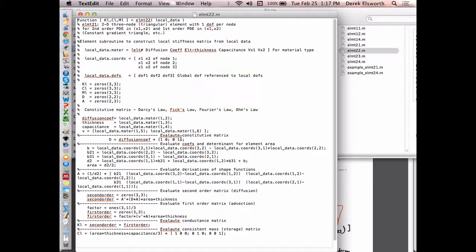And let's see. Now the diffusion matrix is just the diffusion coefficient in the x and y direction, so it's a unit matrix multiplied by whatever that diffusion coefficient is. We calculate these values to get the magnitudes of the A matrix. So this is the derivatives of the shape function matrix, 1 over 2 times the area of the triangular element, and then the individual components which make that.